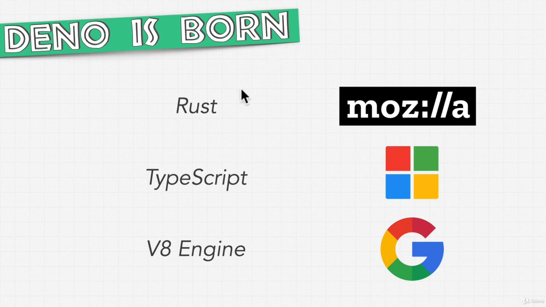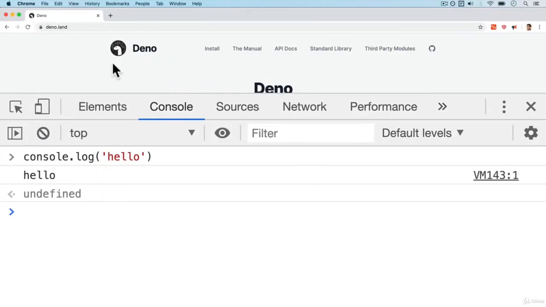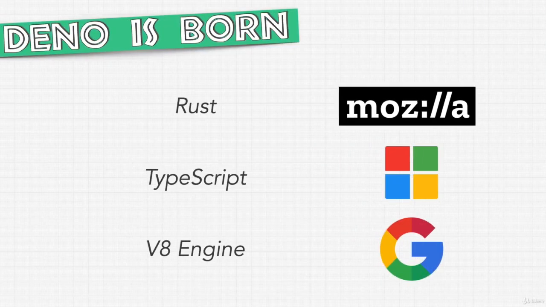You see, it's written in Rust, a programming language that is heavily invested in by Mozilla. And Mozilla works on the Firefox browser. It has first-class TypeScript support. So you can write TypeScript out of the box with Deno, and TypeScript is created by Microsoft. And then it uses something called the V8 engine, which Node does as well, to actually read your JavaScript. And the V8 engine is what's running the Chrome browser. It's why I was able to write JavaScript in my Chrome browser. Because of this, Deno is built on some really reliable technologies, technologies that are probably going to be sticking around for a long time because they have these heavy backers.